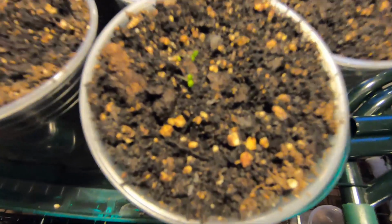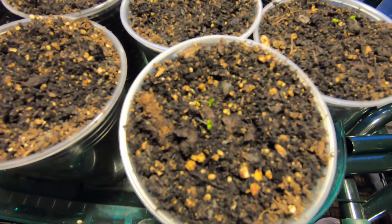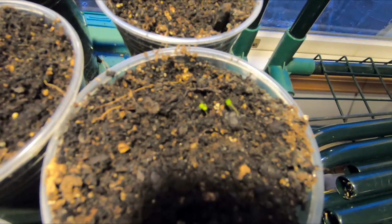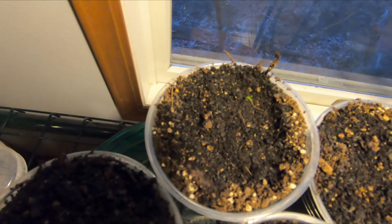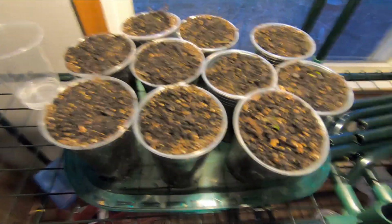Okay guys, I don't know if you can see them or not in here, but there are 2 tiny sprouts right there. There are 2 tiny sprouts back here, and there's 1 tiny sprout right there.